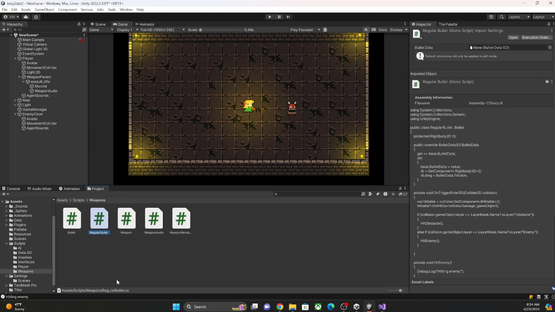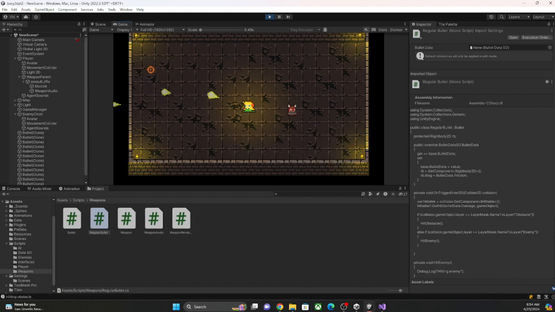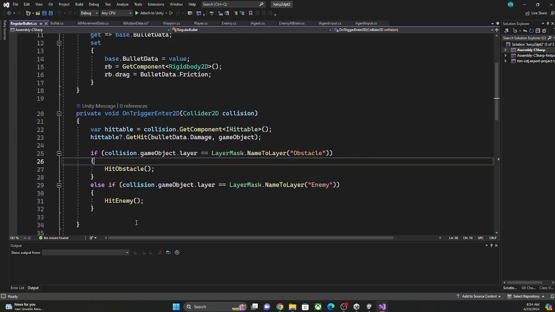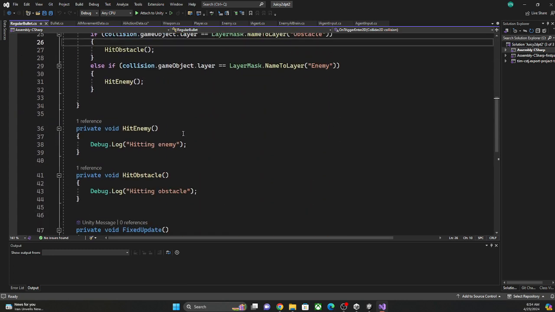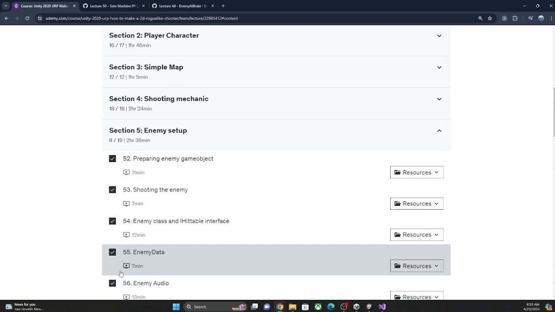So we are hitting the obstacle. That's where they should be destroyed. But the thing is, we aren't really deleting the bullet, which we'll have to focus on later, I guess. But yeah, I achieved what I wanted to.